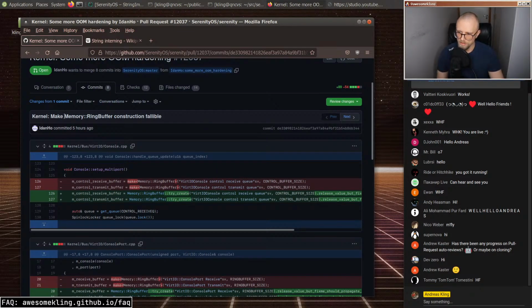The first one is about making the memory RingBuffer class fallible in its construction. Usually when we talk about making construction fallible, it means that we are switching from a code pattern where construction of a class is assumed to always succeed. Specifically, we assume that the allocation always succeeds.